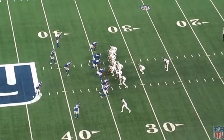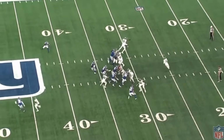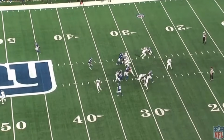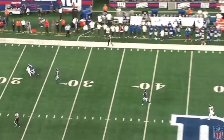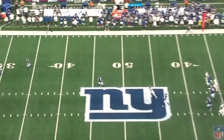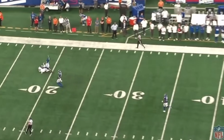I love the way he handles the pocket right here. Not only does he fool the linebackers, but he starts to get a little bit of pressure. We've got someone barreling down on us from our left-hand side, a free rusher coming. Zach Wilson stands in the pocket, takes the hit and steps into this throw, and I'm going to freeze it right here. Have a look at the location. You couldn't run down the field and hand the ball to Hardman in a better location. What a deep shot from Zach Wilson.